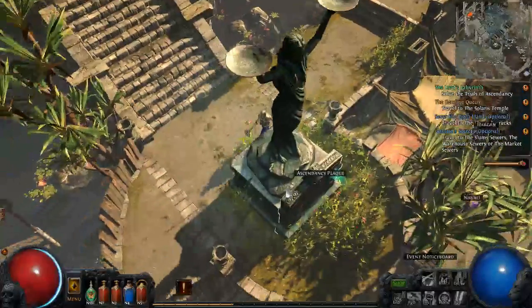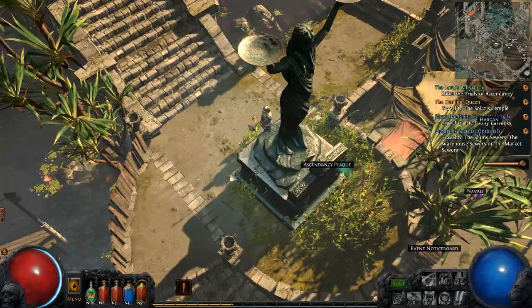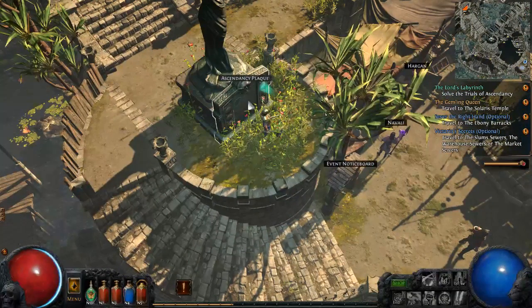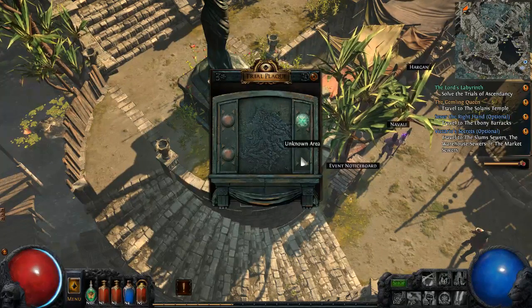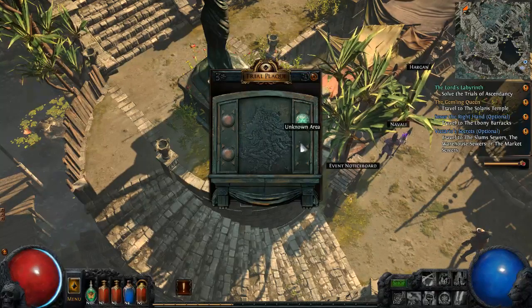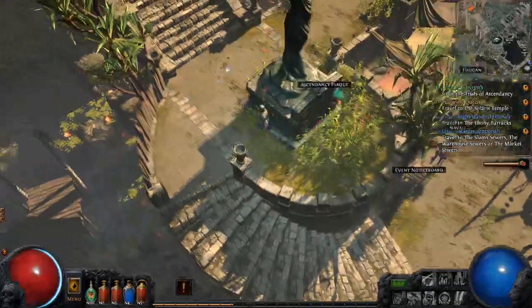We could do the ascendancy. Ooh. That might. Oh, maybe you can't do it in this? I don't know. I've never done it.